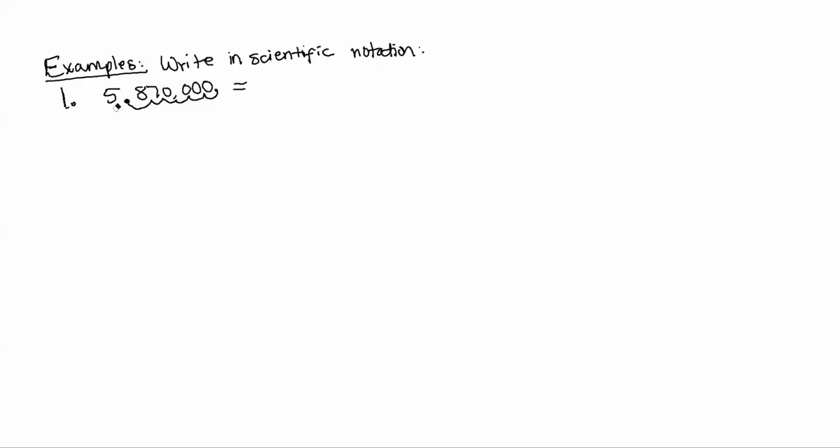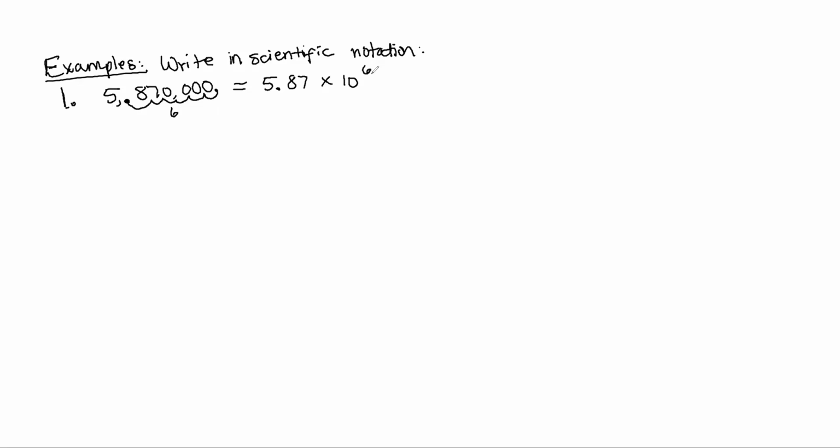Move that one. So this is 6 places. And now we're going to get rid of any of the zeros that we don't need. So we have 5.87, and we don't need all of those ending zeros. And then we're going to have times 10 to the... It's either going to be a 6 or a -6.